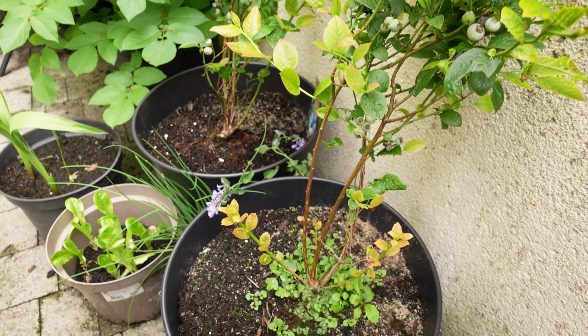And then next to the strawberries is my celery, which is looking absolutely fab. I love growing celery. It does take a little bit of time and they are quite weak when they first grow, but these are really strong now, and I've taken some pickings on these, kind of harvesting it cut and come again. And yeah, it's so strong in flavour that you only need like one or two stems in a whole meal. So that's growing great. Beautiful, beautiful colour and absolutely amazing, amazing flavour on those.